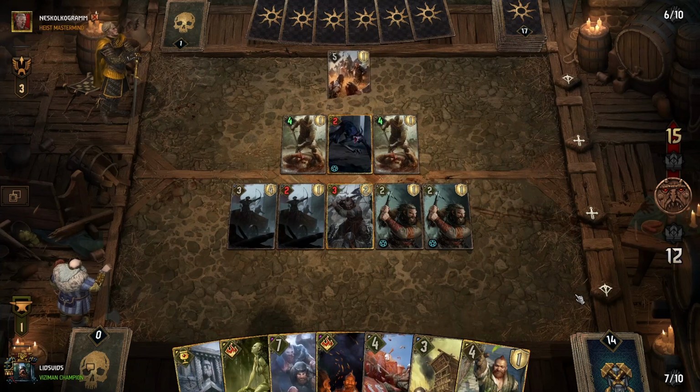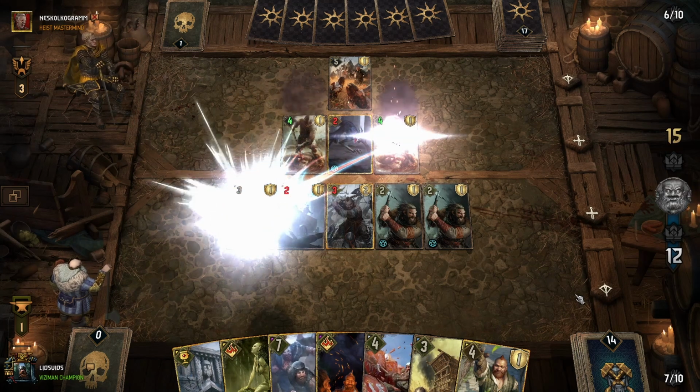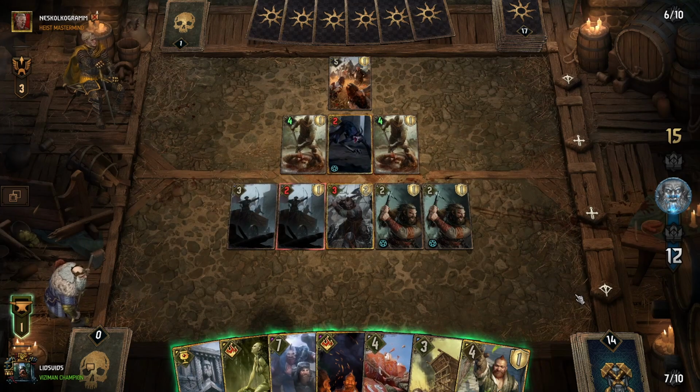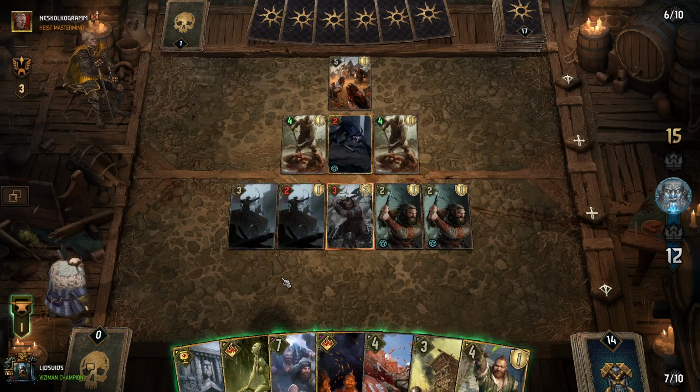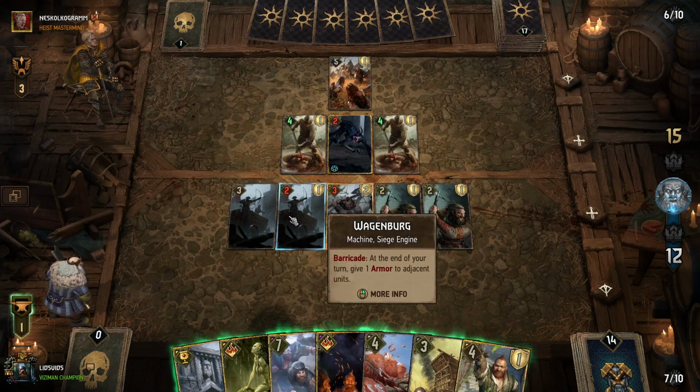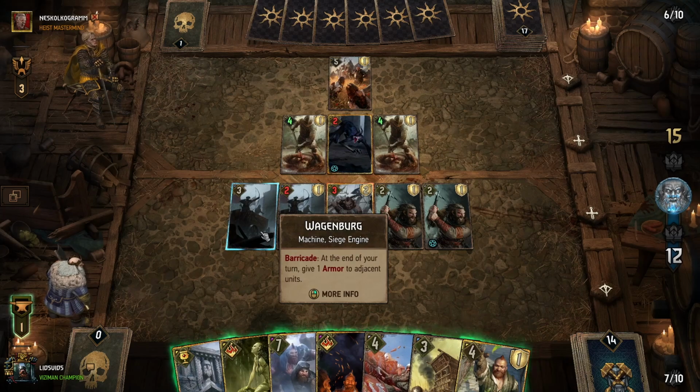Okay, they are getting very frustrated by our... What? Armor? Excuse me? That was a little bit confusing. So they did have enough damage to remove the armor on this Wagenburg. This Wagenburg will add armor back onto it. However, that's not going to happen until after the game checks for whether this has armor. So this is not going to give armor.